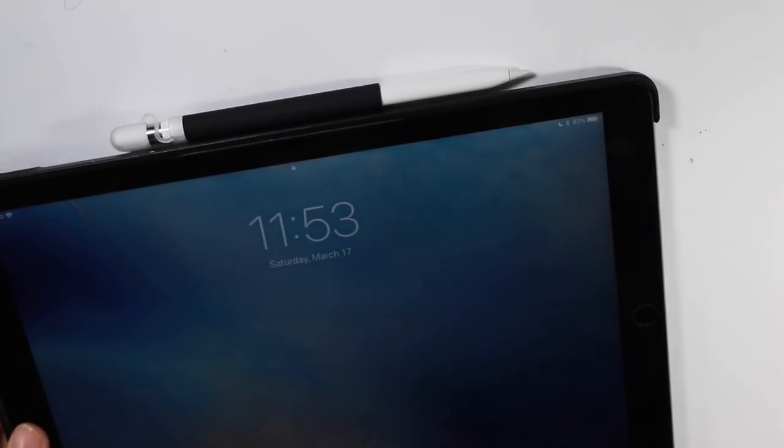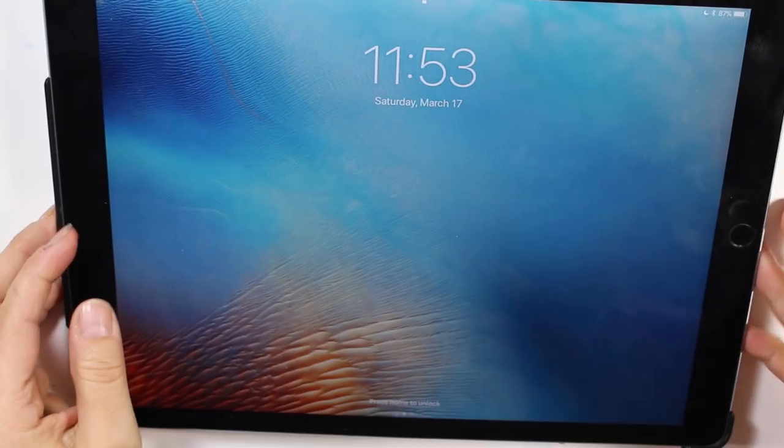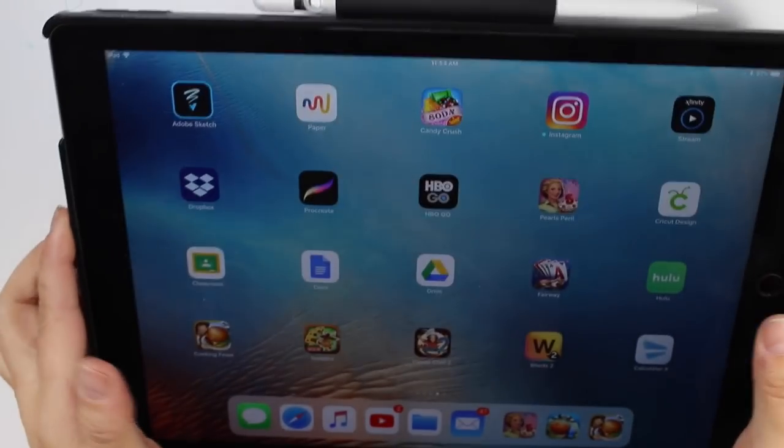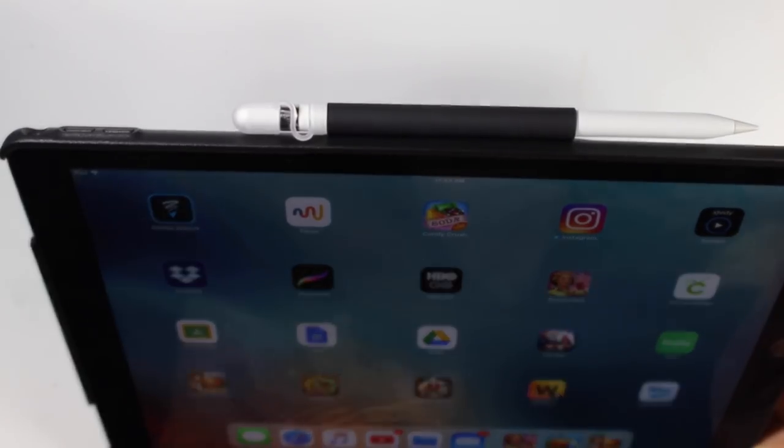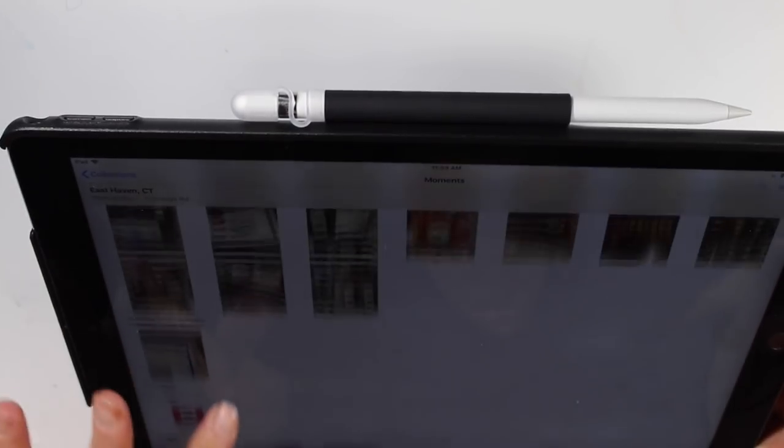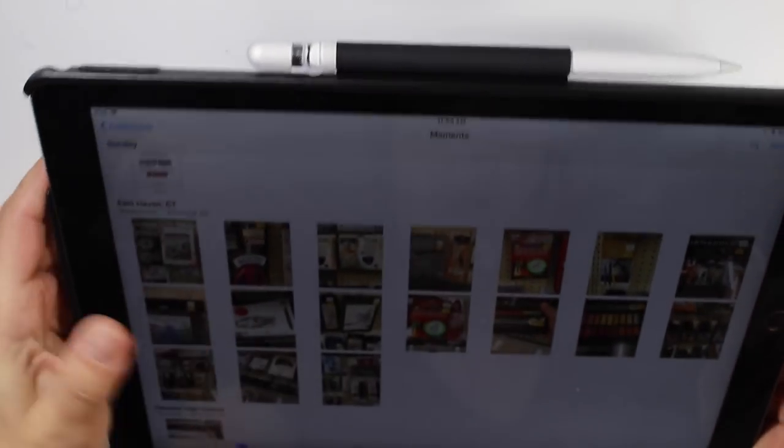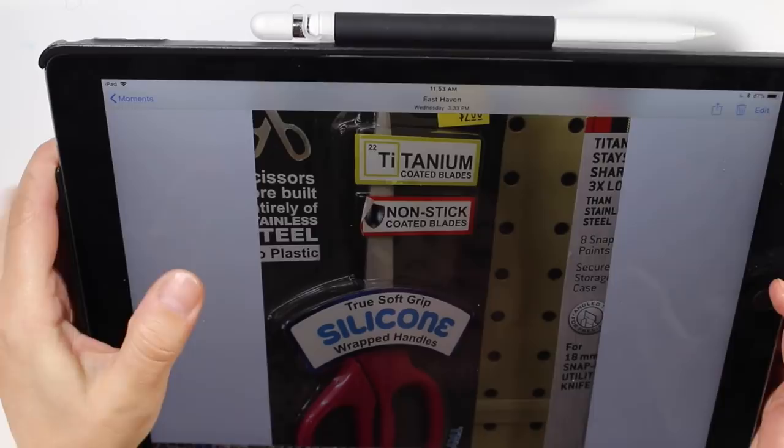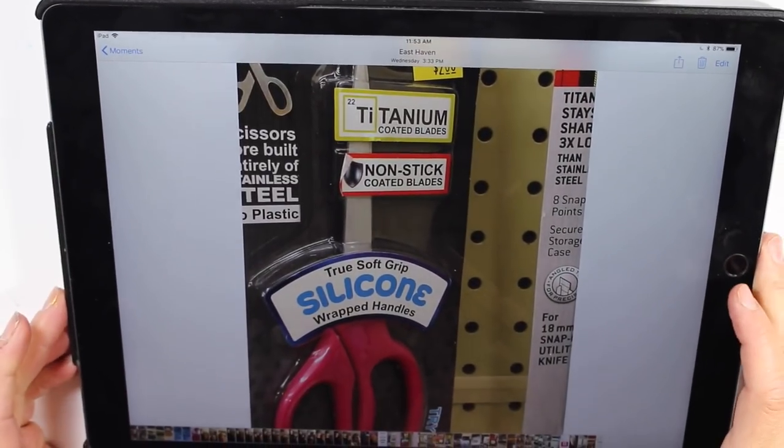All right, all right, so let me show you some of this stuff I didn't get, but were really good deals. So, let's get my iPad, go into my pictures. Where are my pictures? Photos. Okay, so, all right. So, some of the stuff I did not get, but they were really good deals, so I took pictures of them.